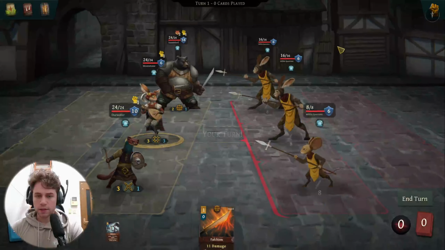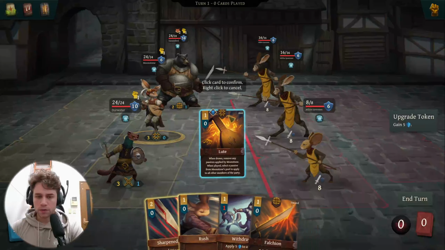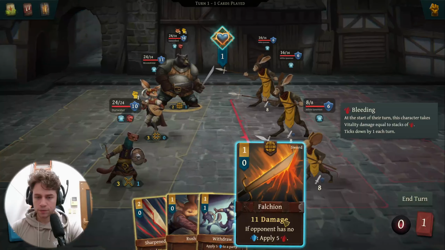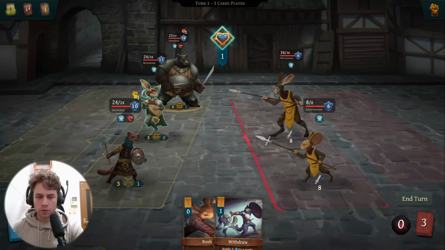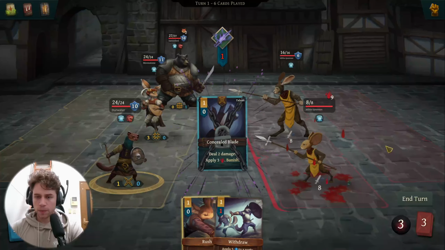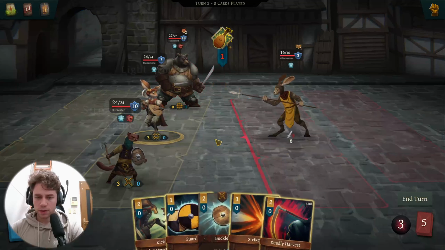Let's have some combat at least. Okay. Good start immediately with a loot. Let's go with Bloodthirsty. Gain some armor too. He's dead. Let's go with this. So he's done too. And this should be it. He will definitely not go through our armor. So we are completely fine.